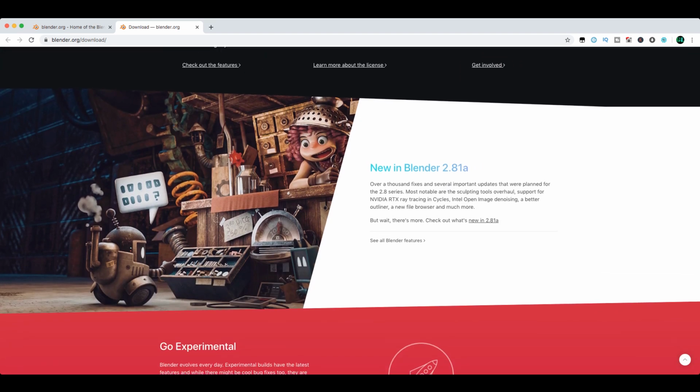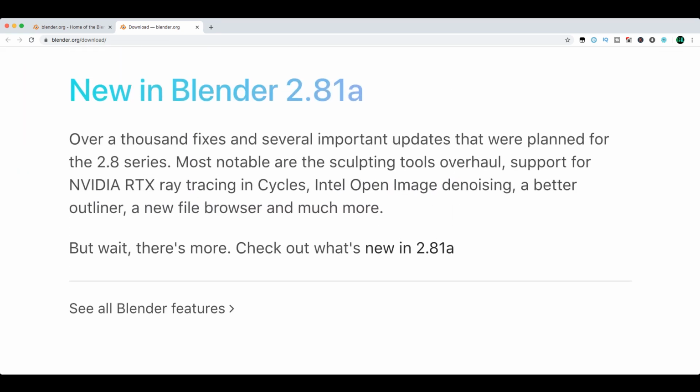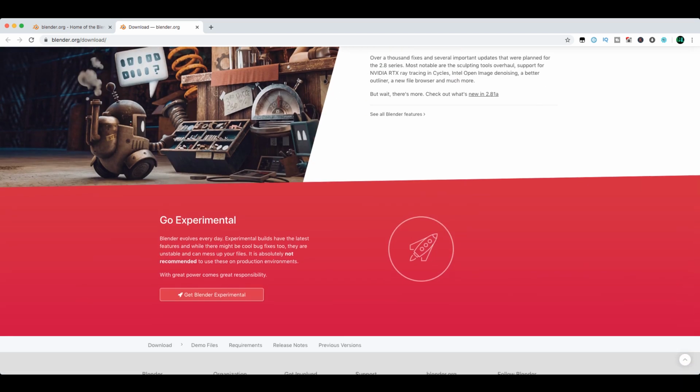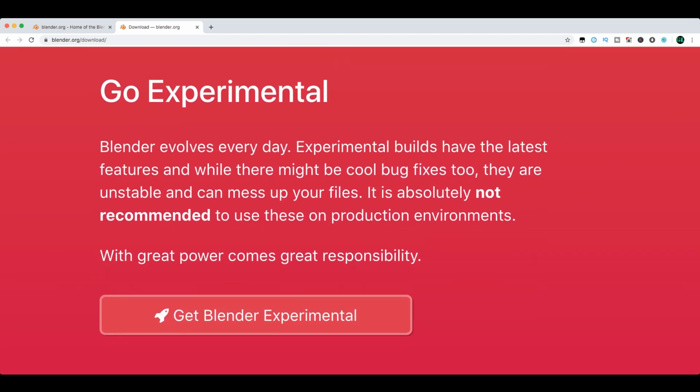But if you scroll down a little bit, you see right over here, new Blender 2.81, over 1,000 fixes and several important updates that were planned for the 2.8 series. Yeah, 2.82 is their next level. If you want to go experimental, you can go in the experimental section.